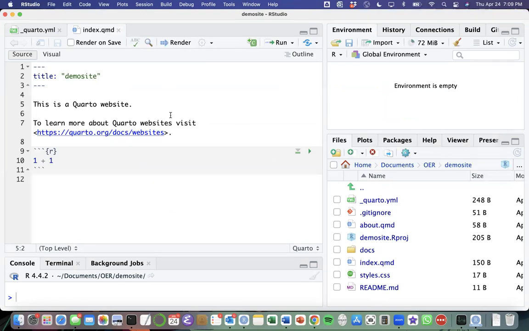And I've already used these files to create a website that I was able to look at just locally on my computer. Now all of those files that built that website locally on my computer have been pushed into GitHub. And now I just need to change the settings in GitHub so that it gets a web page that's open to the public. So I'll do that in the next video.